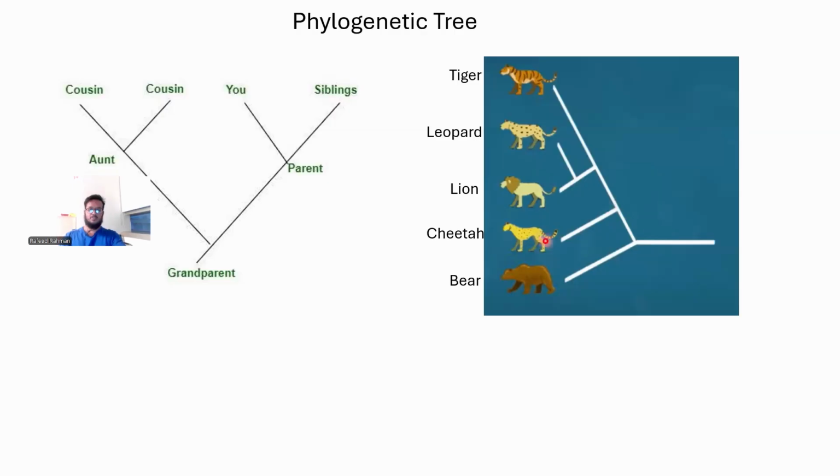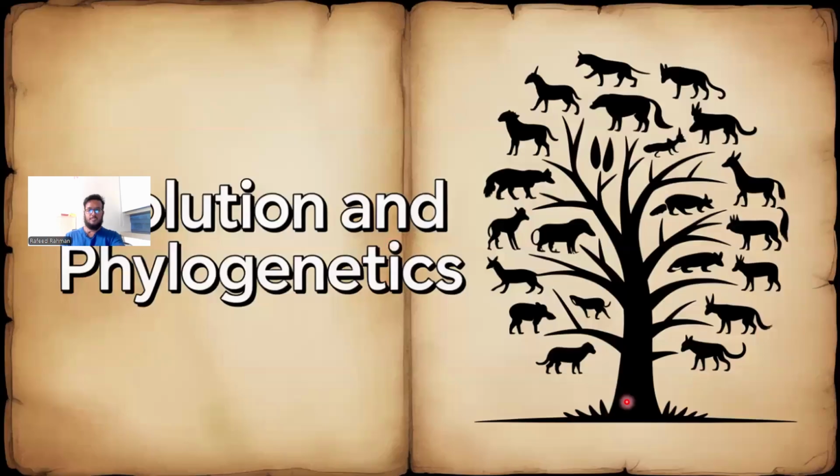So one of the subpopulations became cheetah, which is still available. We know the cheetahs are out there. And another subpopulation went up to here, then got extinct. Like it took two turns. So the whole tree actually works in this way. And what many scientists believe is that we started from this root, which is the single organism, and that organism got divided and created the current species that are out there in the world.